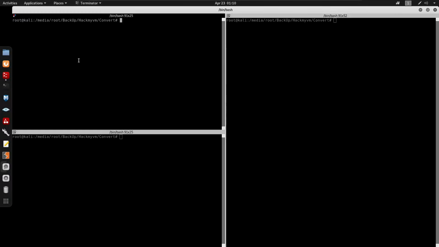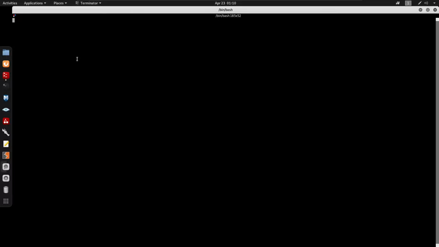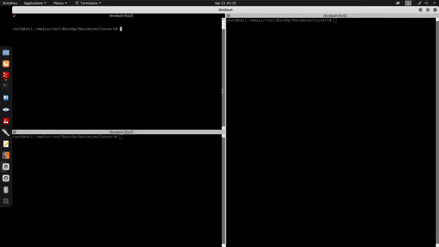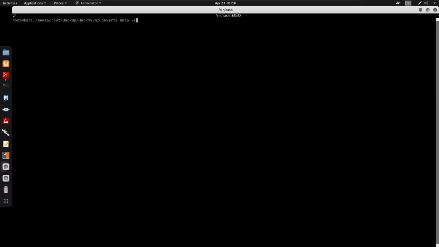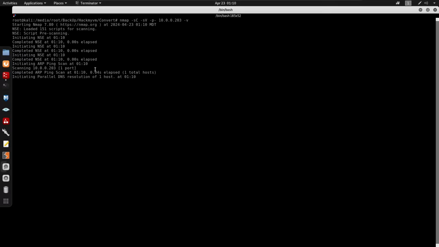As always, I'm starting by setting up my terminals here. I'll scan the network at 10.0.0.1/24 to find the IP address of the box, which is 10.0.2.3. So I'll do an Nmap scan with -sC for default scripts and -sV for version information. We'll scan all ports on the IP, with verbose. This can take some time, so I'm just going to start by visiting port 80.